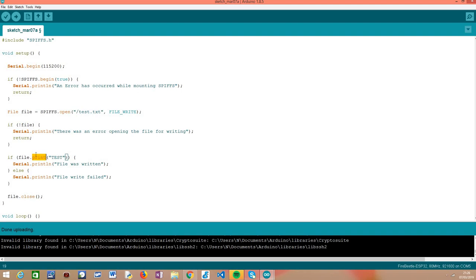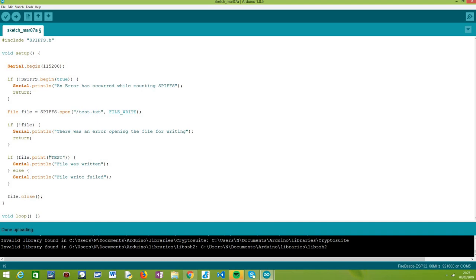And basically, we just need to call this print method on our file object, passing as input a string with the content that we want to write to the file. Okay, so basically, this is a very simple string, a test string. You can write whatever you want here. For this tutorial, we are not going to read the actual content of the file. We'll leave that for the next tutorial.